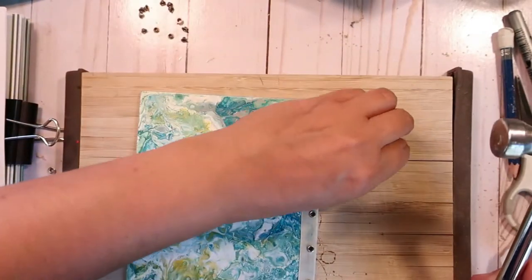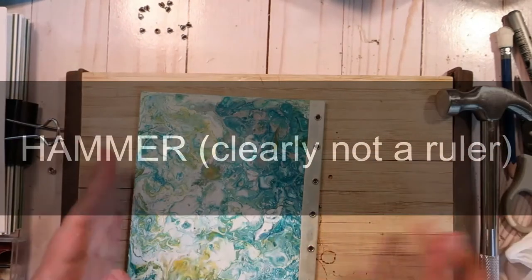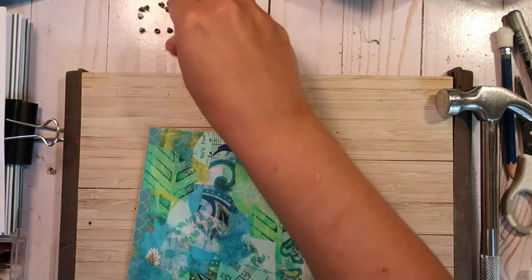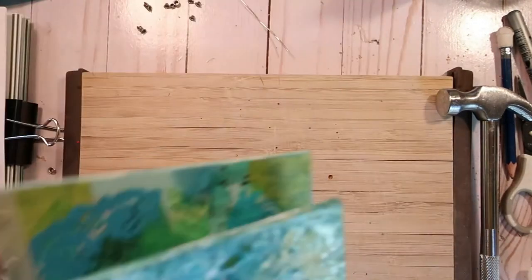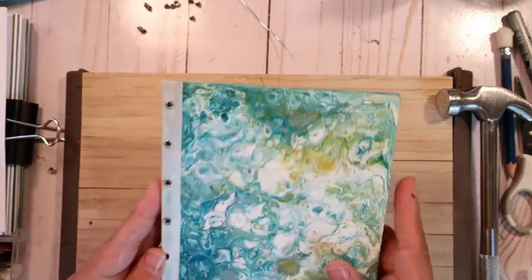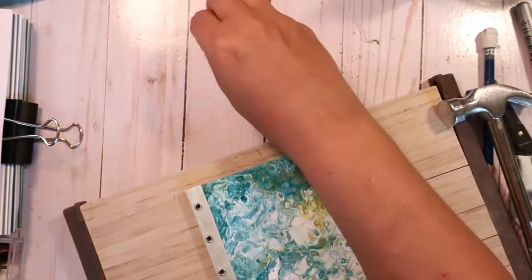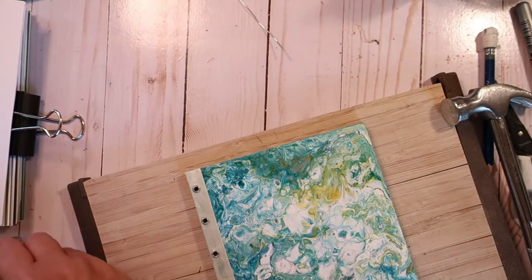The handy dandy ruler my husband bought for me after I lost the other small one he bought for me. Now I found it after cleaning my art room, so now I have two little hammers. But this one has a screwdriver on the bottom. So the covers are done. Actually cleaning up after myself. Time to bind it.